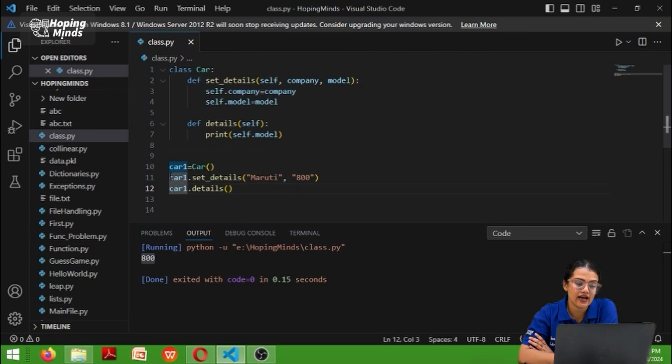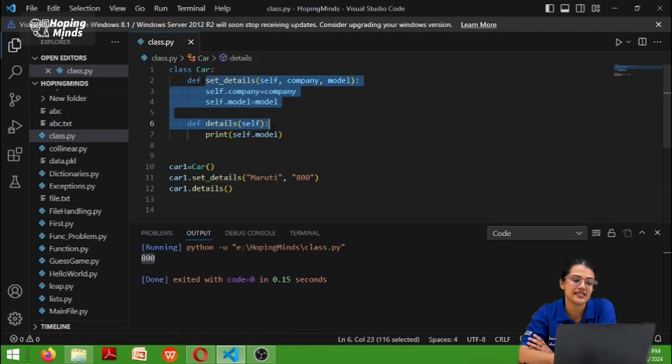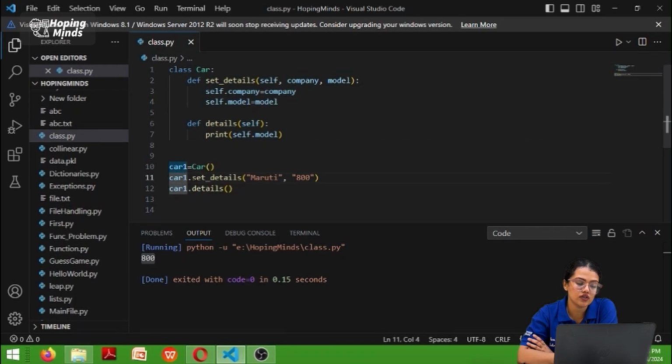Starting from here, I have instantiated an object of the class Car. Now what is a Car? It is a user defined class. Inside that class I had two methods, set_details and details. Then I called this particular method, which was defined inside the class.